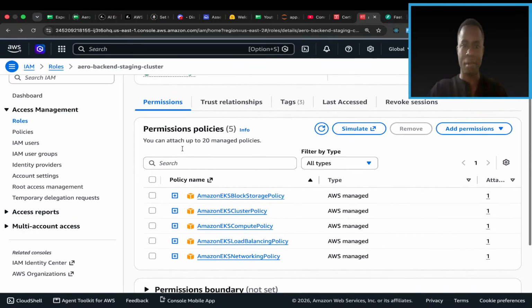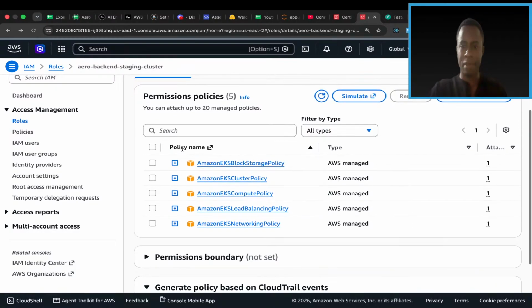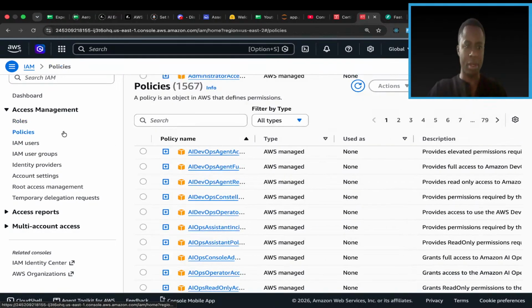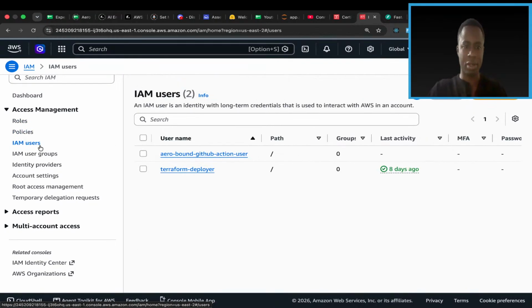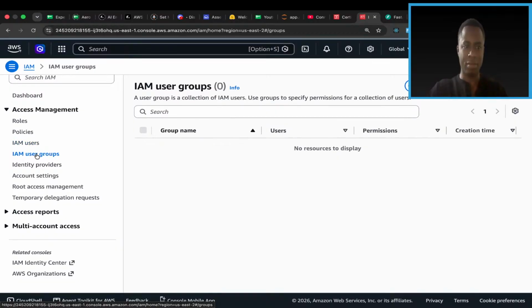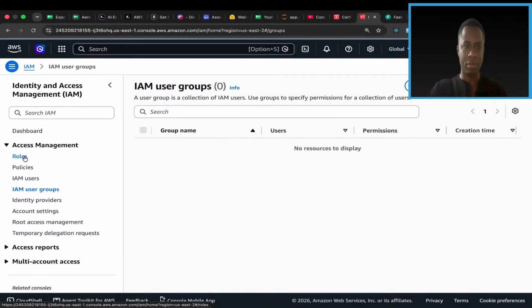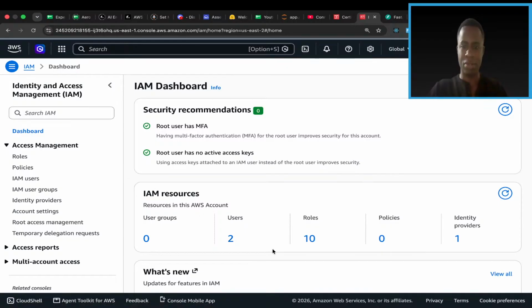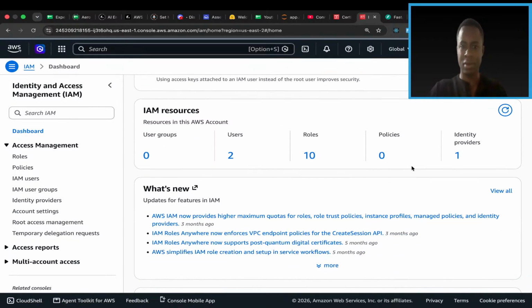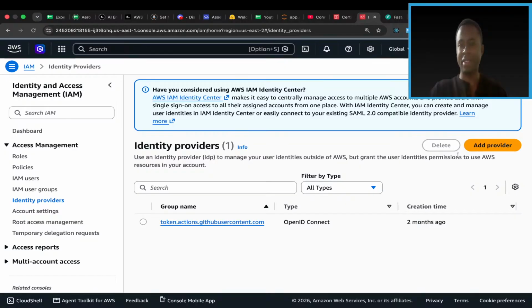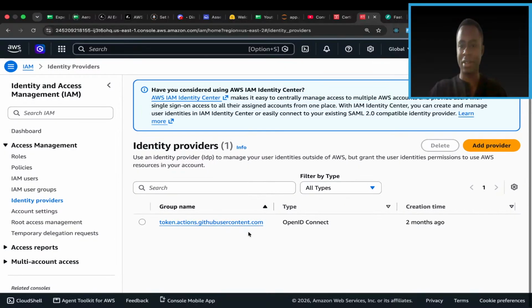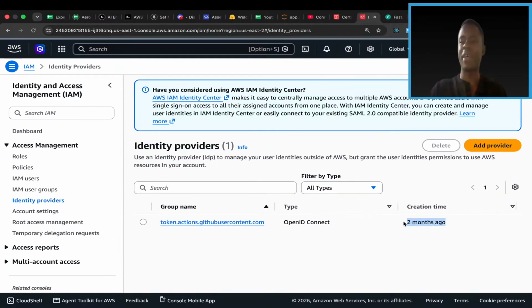So I'll minimize that, and I want to go to something else. IAM user groups, the same, just to make sure that everything is okay. Identity providers, we still have the same identity provider. And you can see I created this 2 months ago.